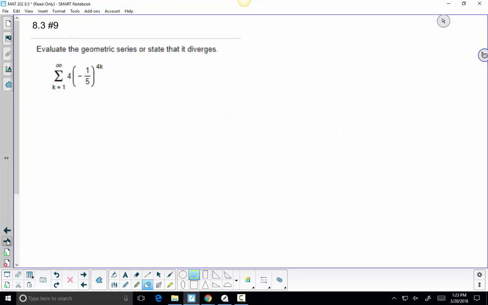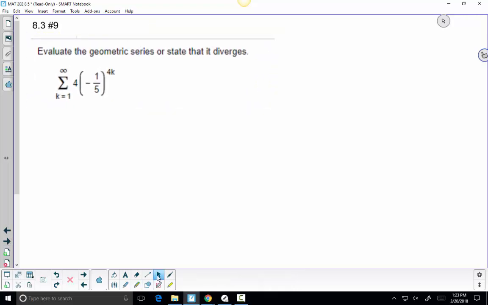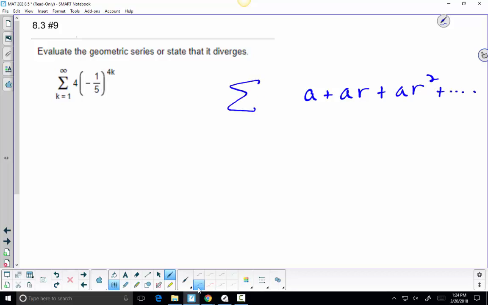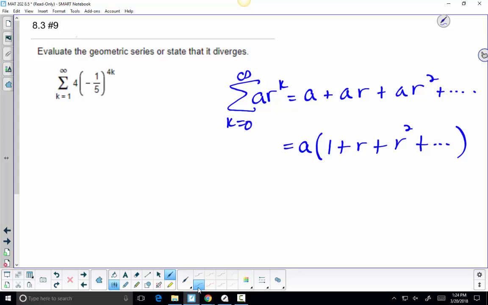Okay, so let's take a look at this one. This one is not particularly difficult if you make a couple of observations. First off, a geometric series looks like this. If we write a geometric series in closed form, we write it a r to the k, where k starts at 0. The first thing that we have to be super careful with, and if you wanted to, you could factor this a to the front and look at the core of the series with its common ratio being multiplied. You could look at it either way. What we first have to observe is where the series starts. That starts at 0, and that power is k. Those are the two things that we have to pay really careful attention to.